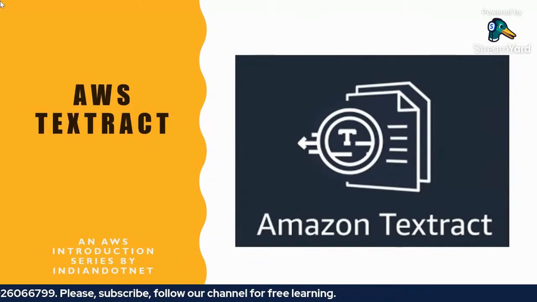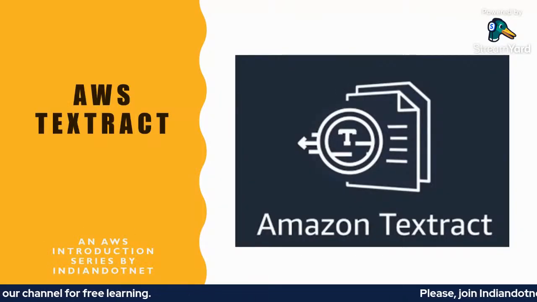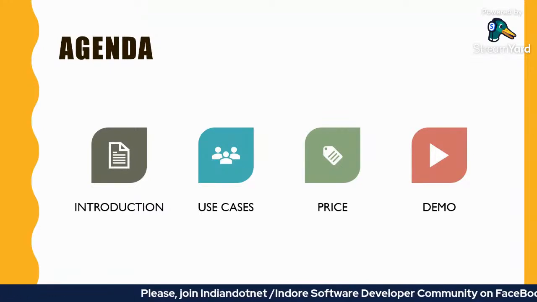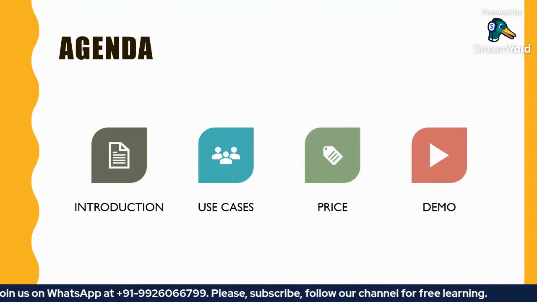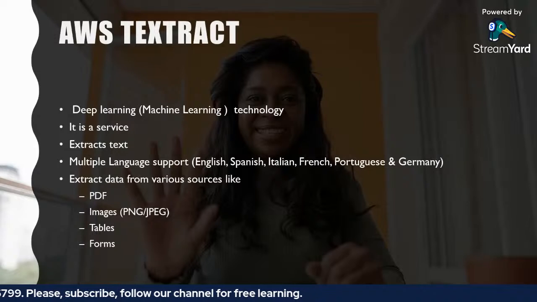Let's start this session, and without wasting the time, let me show you the agenda. So, the agenda is what is AWS Textract service, what are the different use cases, then what would be the pricing, and in the last we are going to show the demo in C#.NET. Okay, now, so what is AWS Textract?